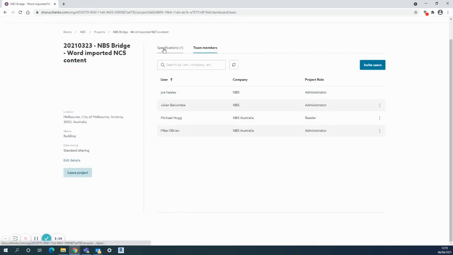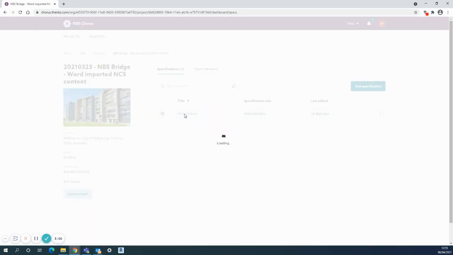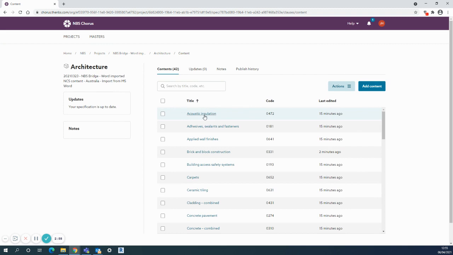So the final thing to show is in the actual architecture content that I have, the final output of the specification. I can tick everything in my spec here, or perhaps just select a certain few that I'd like to output. Up to you. Come over to the actions button here on the right. There's also copy to right down the bottom there. It's very handy for copying to other projects, of course. And then the reports that you can generate, we can run through those when we have a little more time. For now, I'll publish the entire set.